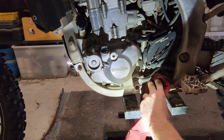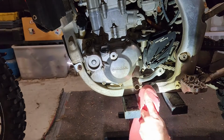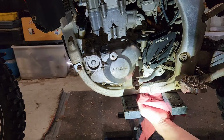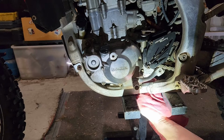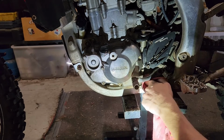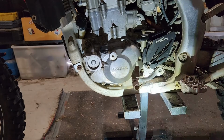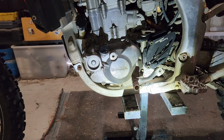Going to give the chassis a bit of a clean out here too, because we've got oil all over it. It's not too bad when it's slowly draining. It sort of goes between the rails, but at first it does cover everything in gear oil. Make sure that's all good so we can detect leaks. Surely there won't be any. Cool. With that done, we'll fill it up from the other side.